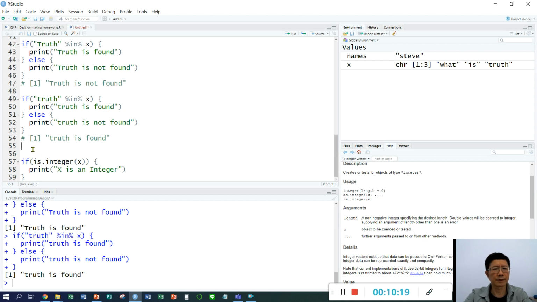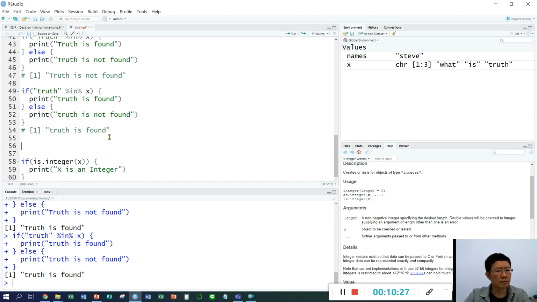Okay, so let me do the same thing. If x is an integer, it will print x is an integer. Otherwise, else.